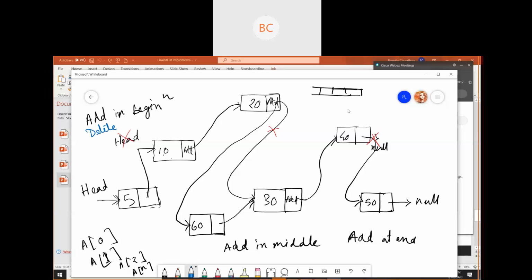What will you do? Your head pointer was linked to your first node. So if you want to delete the item in the beginning, you will simply point this header to your second node.